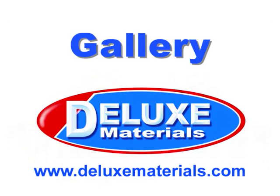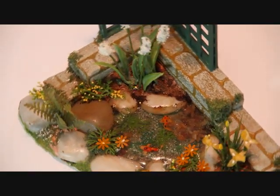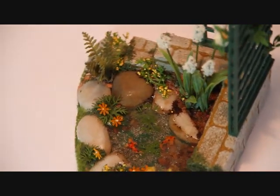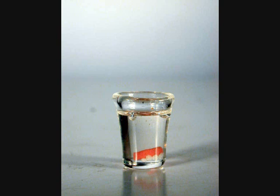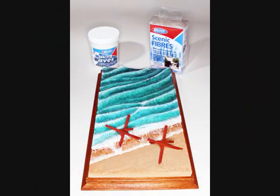Let's look at more examples of using Deluxe Materials water products. Here, Scenic Water has been used to great effect to produce a fish pond complete with plants and ornamental fish. Scenic Water is ideal for small containers with all sorts of contents. Making waves has been applied to this project using Scenic Fibres to provide structure for the rolling waves.